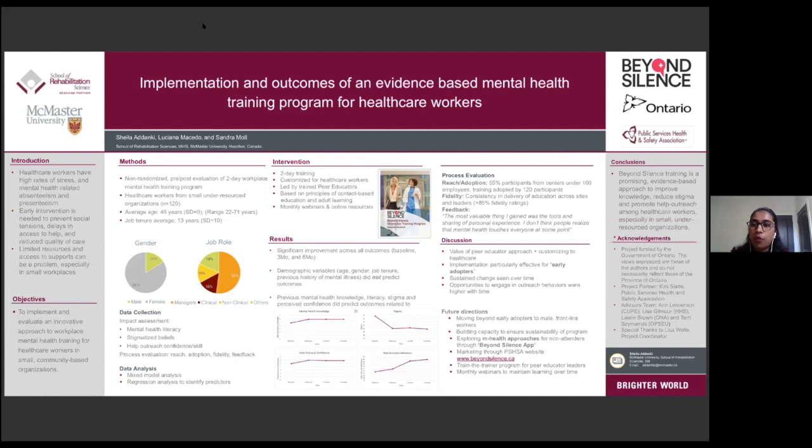So whatever the content that they learned in this program, they went back with tools that they're able to implement at their own workplace. So in that way, we're trying to build capacity by continuing the training and ensuring that they have tasks to do once they go back to their own workplace.